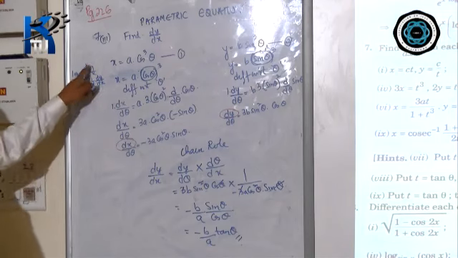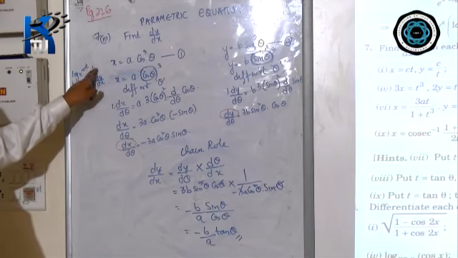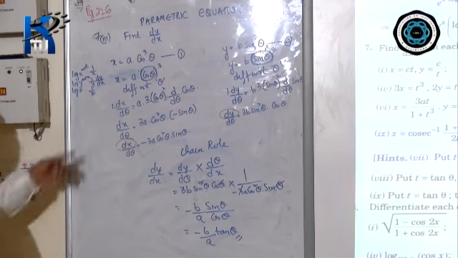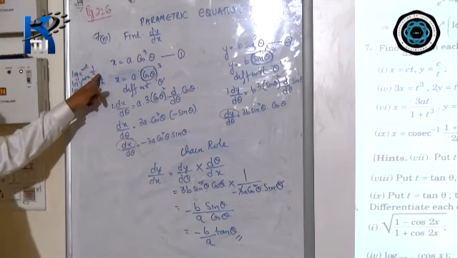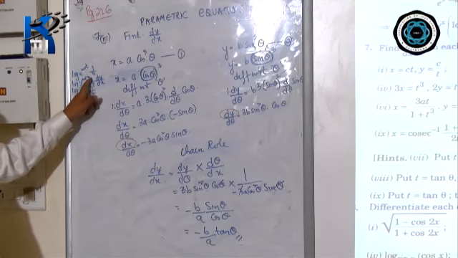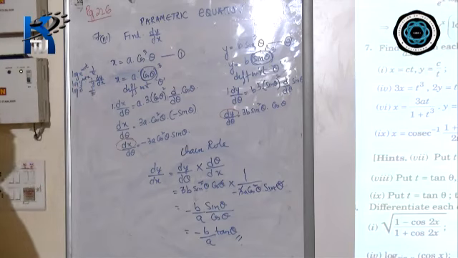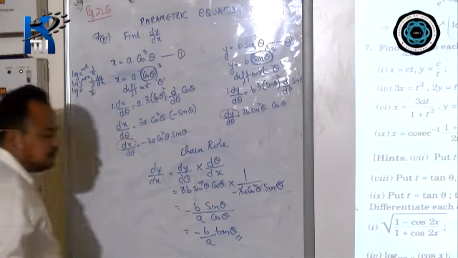Suppose you are differentiating log x with respect to x. So it's going to be 1 by x dx by dx, because we are differentiating x with respect to x. So dx and dx get cancelled, so we need not write that. So directly log x is 1 by x. But if it's log y with respect to x, log y is 1 by y, but you're differentiating y with respect to x. It's different. That's why dy by dx. So please keep that in mind.